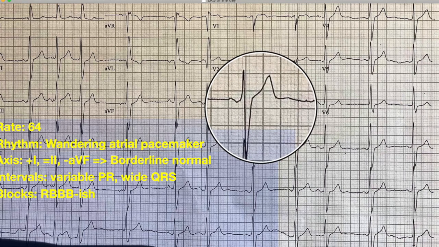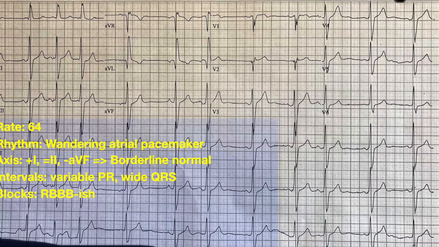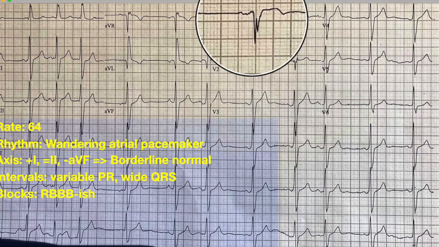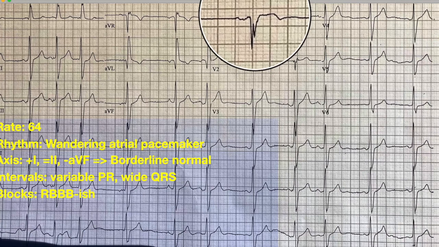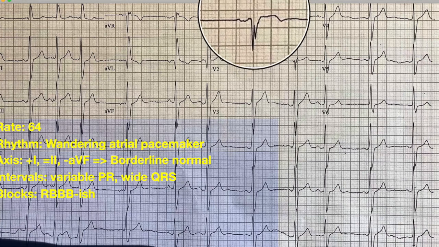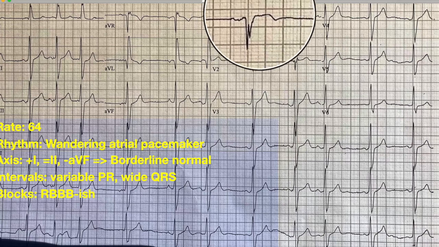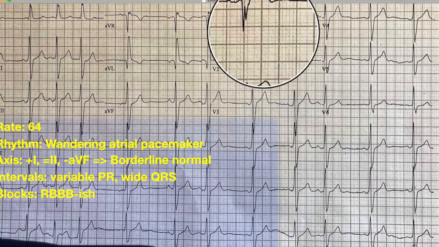If it's greater than 3 little boxes, it is a wide QRS, and this is a wide QRS. And so we'll ascribe to that. If we look at the morphology, there's not actually that true RSR prime wave here, where you would look for a right bundle branch block in lead V1. Normally you would expect to see that sort of M pattern in a right bundle branch block. We don't see that here, although it kind of suggests it's there.